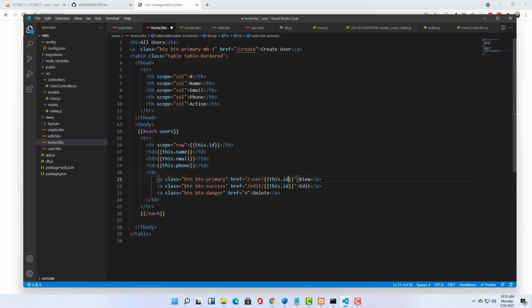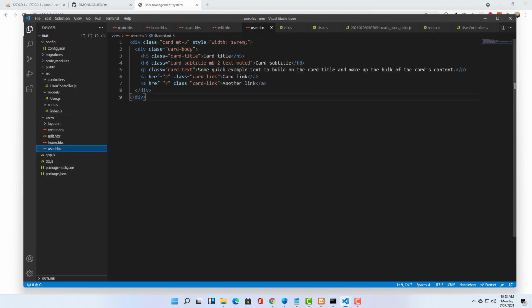And now on the user, since we are going to send here user, here we can just define that user's name. So it's going to be user.name, and then here it can be user.email. So you can work on the UI if you want. Of course, this is not a UI tutorial, it's not a UI course. And then here we can just do all users. So this is going to take us back to the home page. So we just change this URL to / and remove this, and this one you can just display the phone of that user. So just do user.phone.